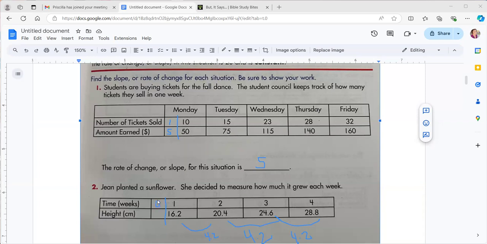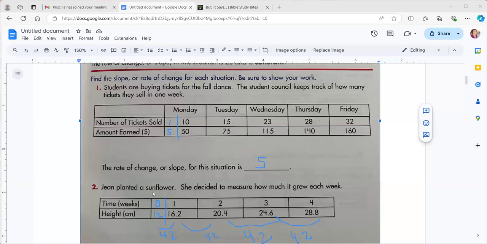Okay, so this one adds this extra trick. We're going to put in a 0 here. We need to find out where it was at when she first planted it. With 0 weeks, the moment she planted it, she must have been transplanting it, right? Because it already had some height. How much height do you think it already had? We need to keep that 4.2 and stay consistent. 16.2, take away 4.2 is 12. So it was already 12 centimeters when she planted it. Now that's really important. We need to know what that dependent variable was when her time was nothing, because this is going to be the y-intercept on our graph. So it started out at 12 centimeters.